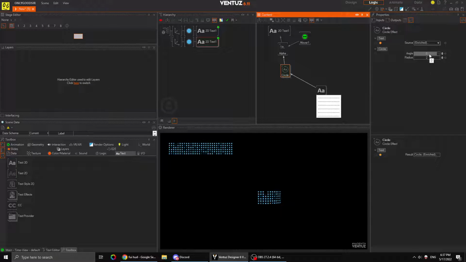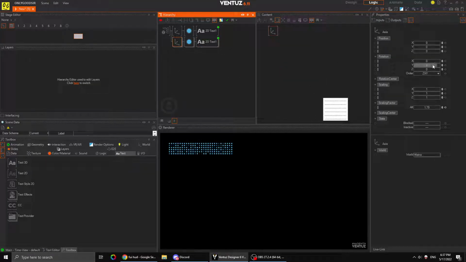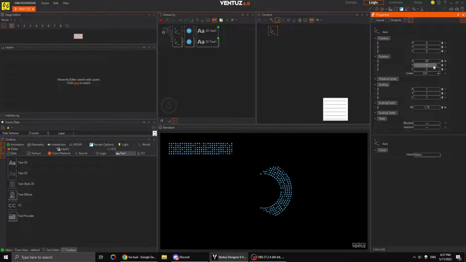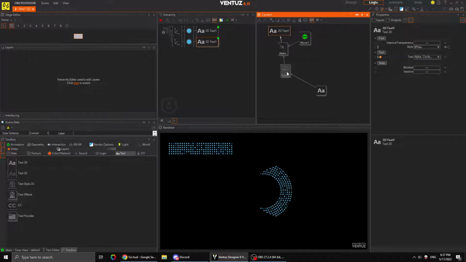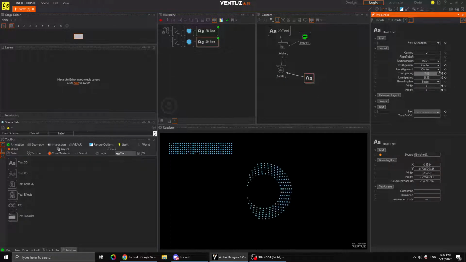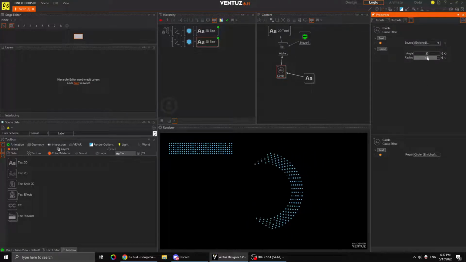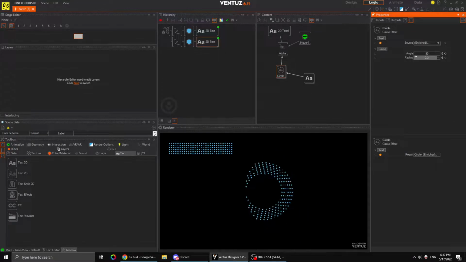So on the angle here, if I change this to 90, it will disappear because I've kind of flattened that angle. So now it's something like this. So I'll rotate the X on -90. And you can see now we've got this radial grid. And by me adjusting the character spacing, you can see I can start to fill this. I can also use the radius. So if I want, I can animate the radius and create all these kind of cool effects.